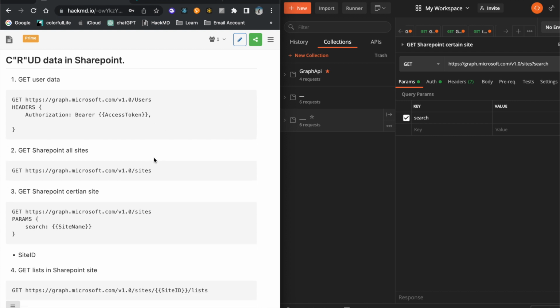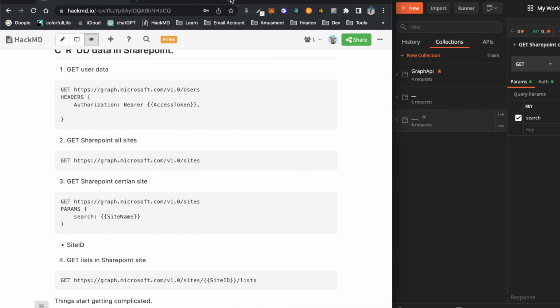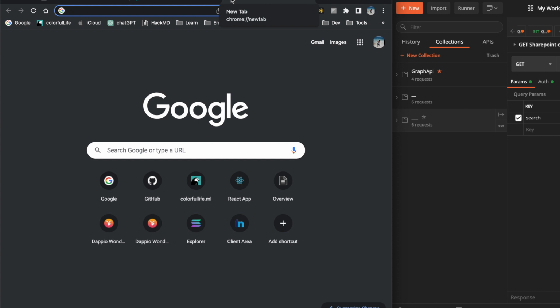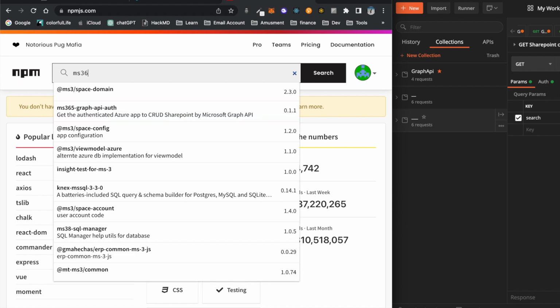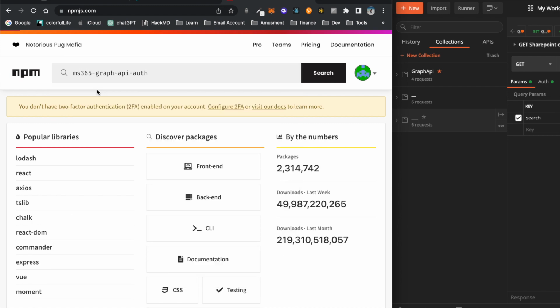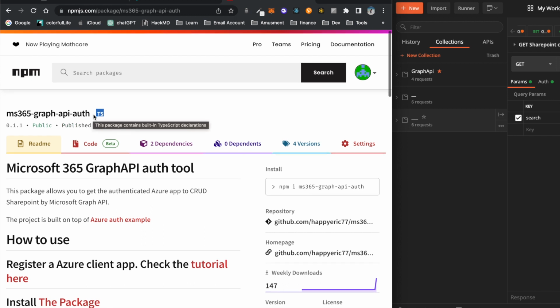So I'm going to introduce a very handy NPM package called MS365, and then you will see this one, MS365 Graph API auth.